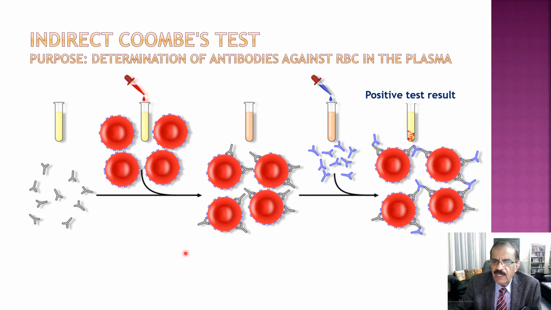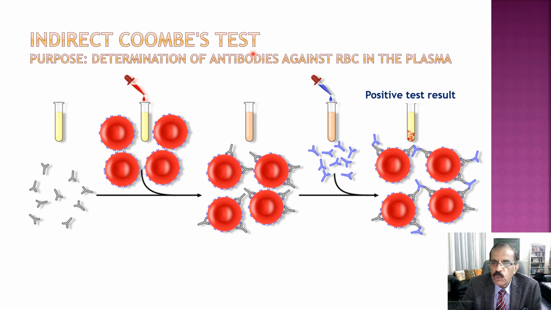Right, so there is an indirect Coombs test also. You could also call it the indirect antiglobulin test. In adults with immunohemolytic anemia, this test is mostly not needed because the direct test is always positive before we can consider doing the indirect test. Because if you have antibodies, they will bind to RBC antigen, and only when all RBC antigen sites are saturated will there be some free antibodies present in the plasma. If you want to determine them, then you will have to do the indirect test.